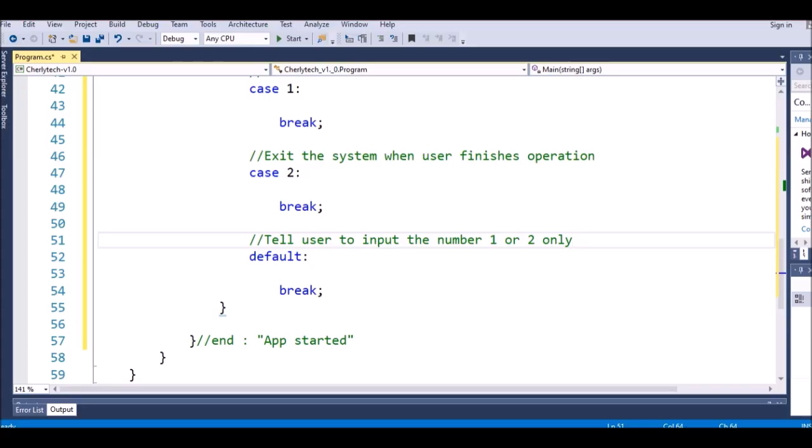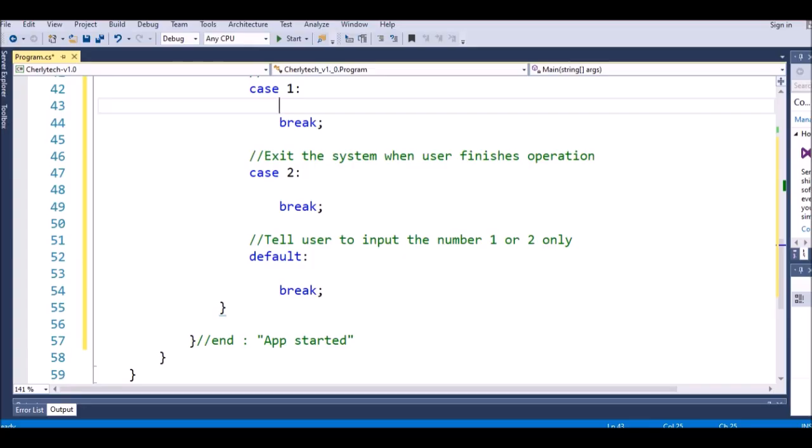This means that when the user puts the number 3 or another number that is not 1 or 2, in a case like that, the program will ask the user to input again, which will be number 1 or number 2 only.